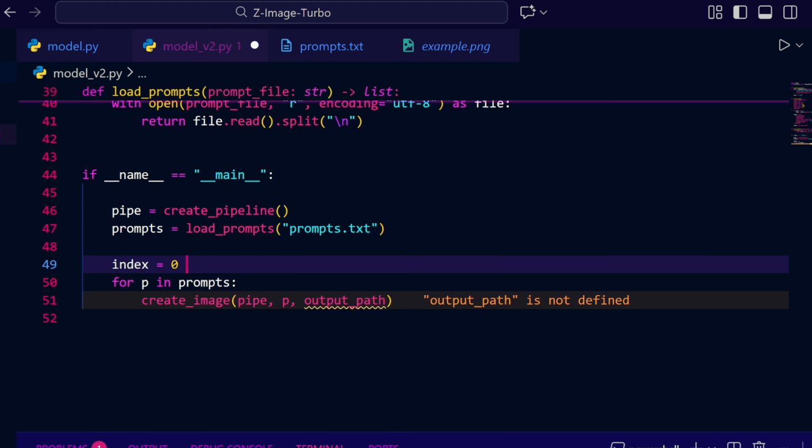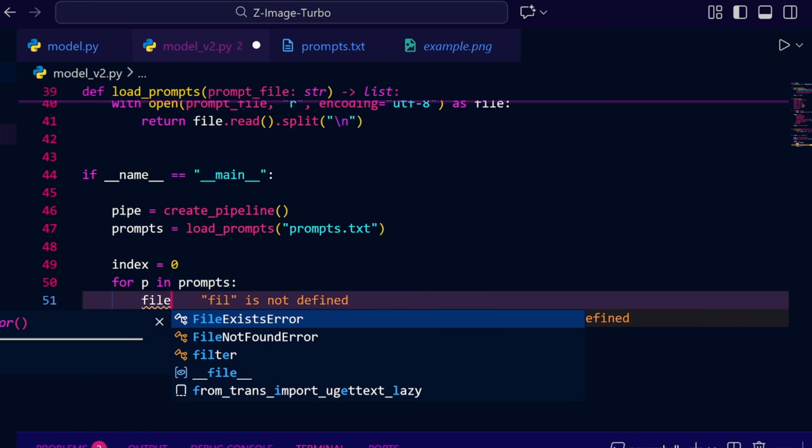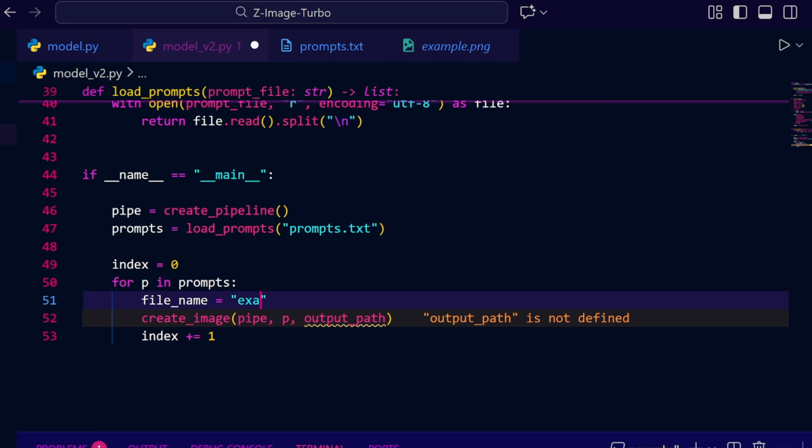And we'll create an index to help track our output file names. So here we could say file name equals example underscore index dot png. Make this an f string.